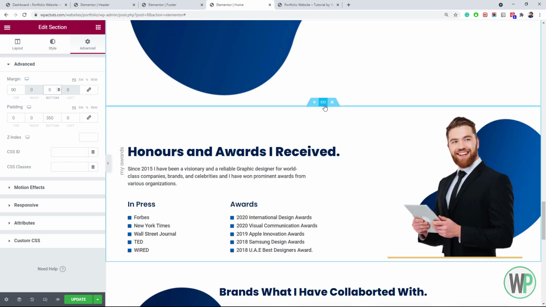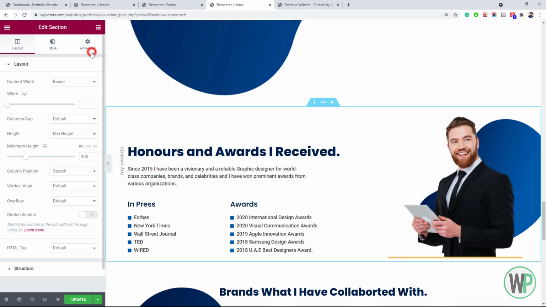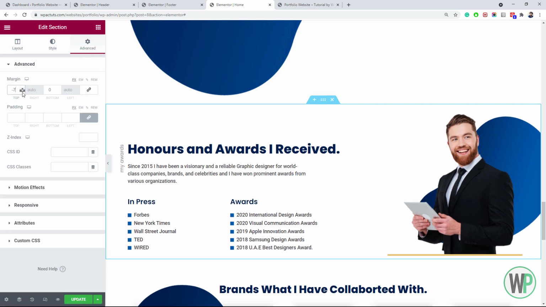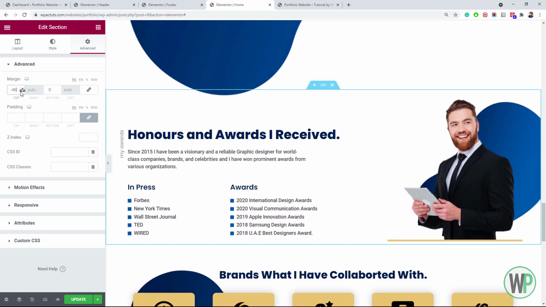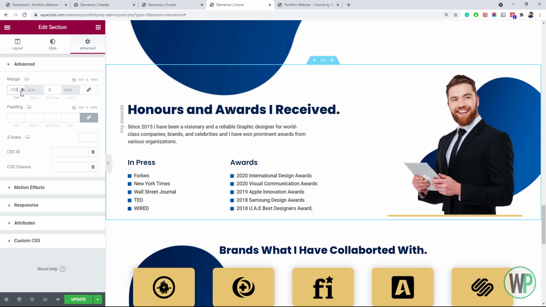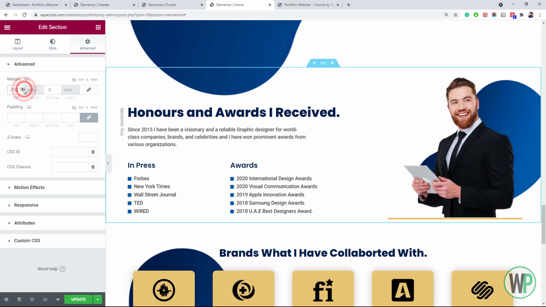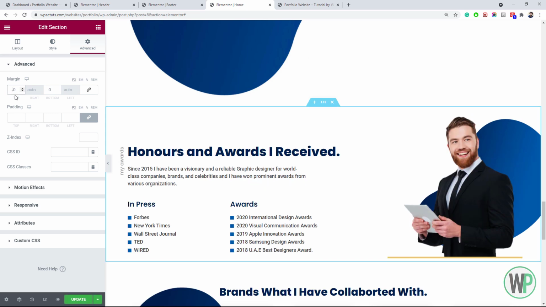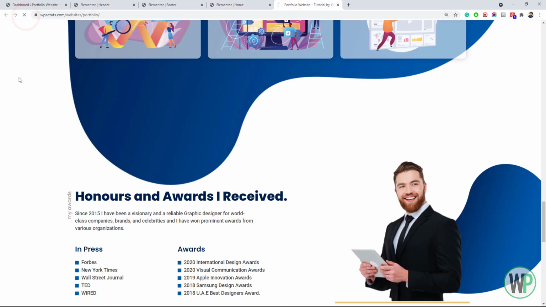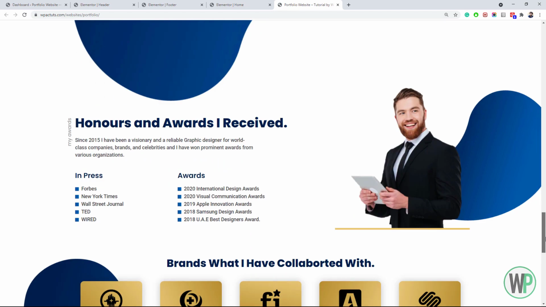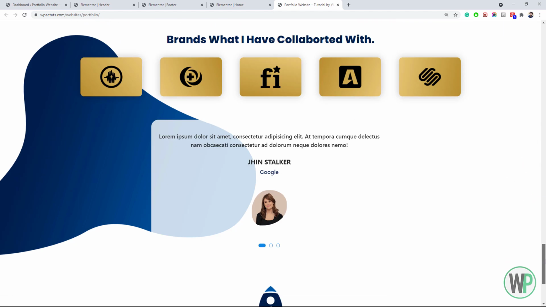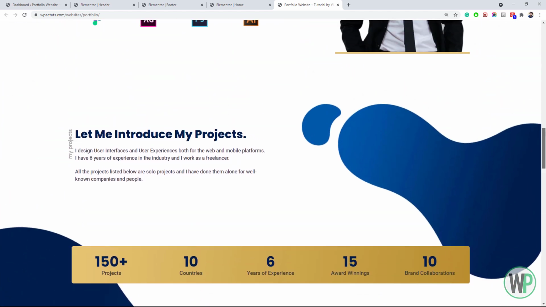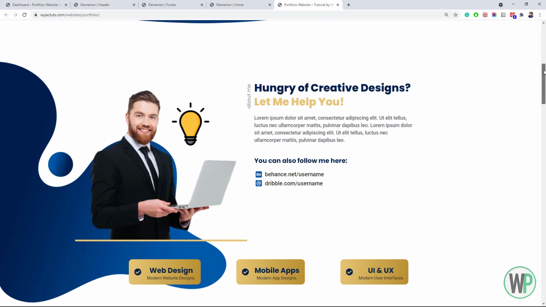You see the space is now less, and you can also give the section below a negative margin to bring them closer. Okay, now you see the space between them is less, and the shapes are prominently displayed fully.